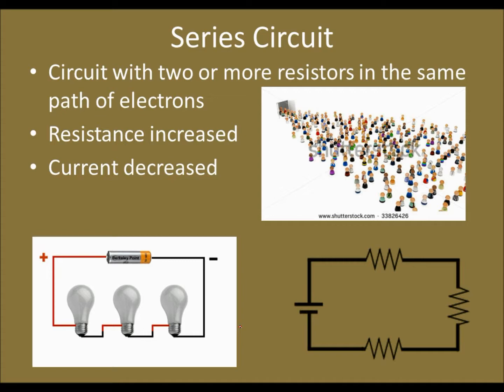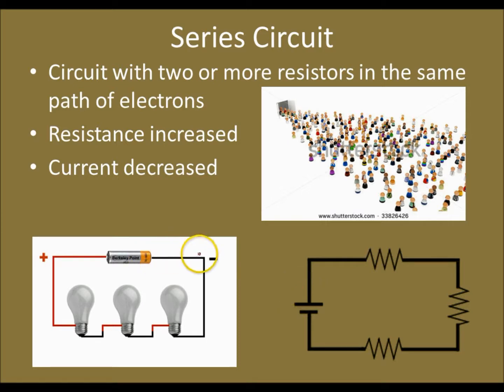A series circuit is a circuit with two or more resistors in the same path of electrons. So check out what I have here. All right, so here's my EMF source, my battery. You can see what it would look like in real life, and here's how I would draw it. So here's my battery, right there.